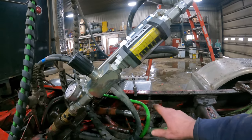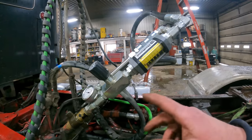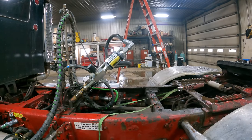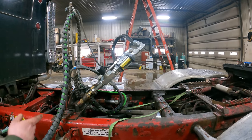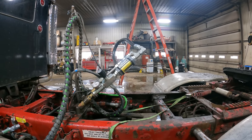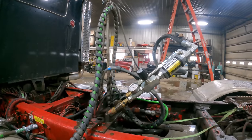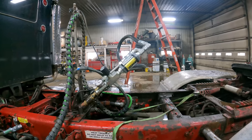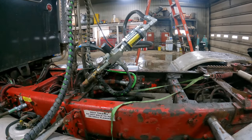So you can see a little bit of steam coming off of everything here, and we would have overheated this system had we been trying to unload a load of manure or a load of silage. It probably wouldn't even push off a load of silage. It wouldn't push a load of silage on that, would it? Yeah, but if you had that at 2200, it's not working any harder than if it was pumping manure. No, but I don't think it would push off a load of manure at 2200. Or a load of silage. Oh, yeah, it wouldn't push off a load of silage. So let's get to working on this, and we will join up with you once we get things tore apart. And at some point here, we are going to check out the Gemini.